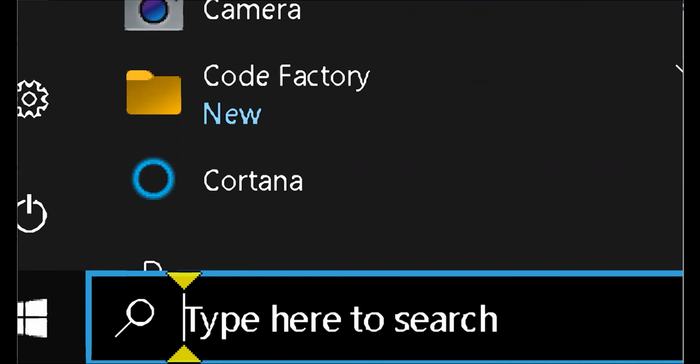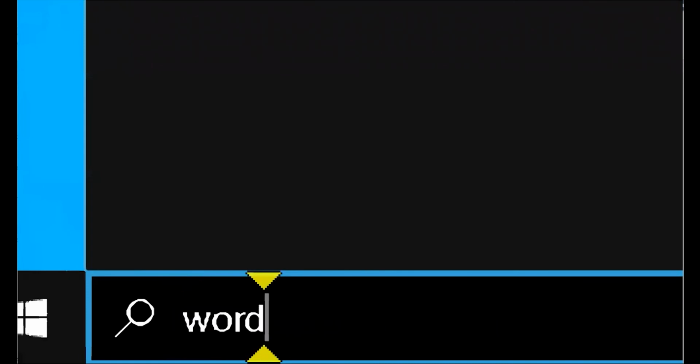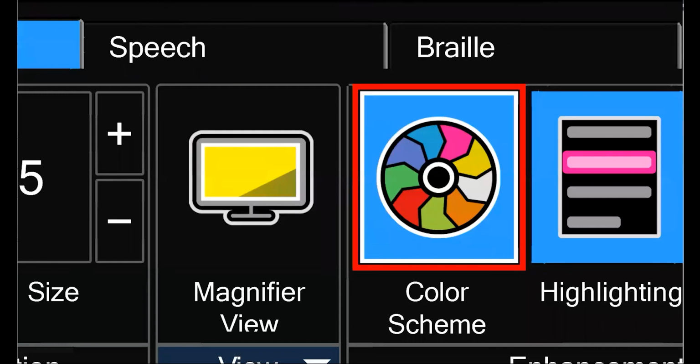Okay, so I'm going to type word. W. R. Word. App. Press right to switch preview. Okay, that gives us a little bit more feedback. SuperNova control panel. Let's explore Google Chrome quickly for the Dolphin website just to get a feel for that virtual cursor and how that works with the screen reader and magnification together.